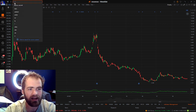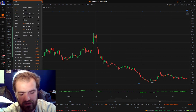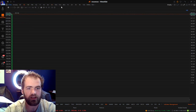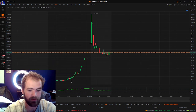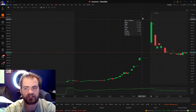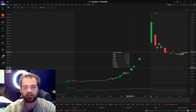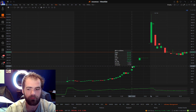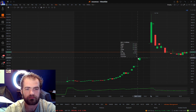On top of that, what it has is something called a circuit breaker halt. Pretty much what this means is the exchanges go ahead and halt a stock, right? You'll notice right in here where it just has dotted lines. This is when the exchange pretty much halts this stock. And the reason why they do this is to prevent these massive run-ups, right? Where the stock just goes pretty much like this, but they pause it and they say, okay, we cannot allow any buying or selling pressure. And when the thing opens, most of the time we'll have a lot more buying pressure that was entering in on the position. So it squeezes up and then it halts.